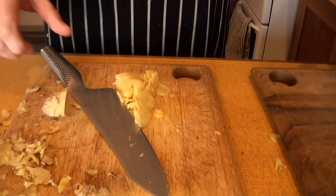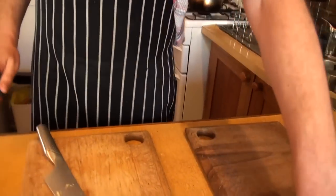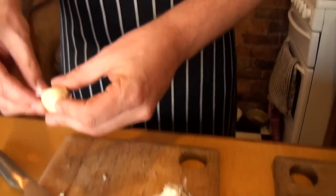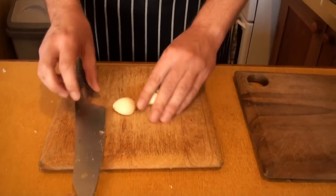Yeah. So at the moment, you've got a bit of a messy area. Put that somewhere nice. Same process with the garlic, really. We just want it peeled. I want to embrace your way. Okay. You don't need to chop them up. Don't worry about that.